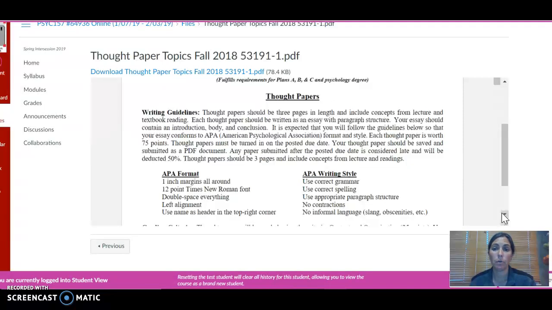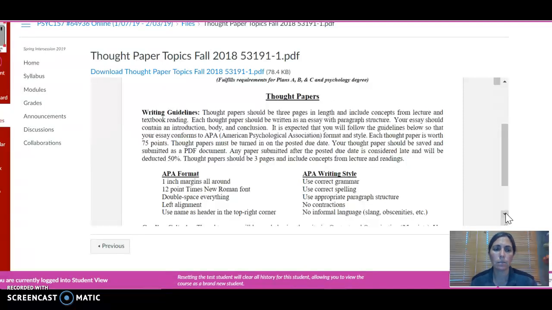APA has gone through many revisions, and what I find is that when students Google APA format, they get confused with all of the different information across the formats, and they fail to realize that what we are doing here is a thought paper and not a research paper. So, please follow the guidelines in this Canvas only and do not use outside resources for APA format.